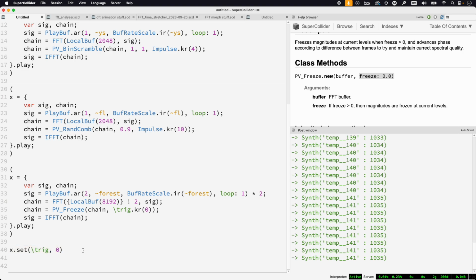Let's do something with one of the questions that always comes up, and it's a very good question: how do you blend the spectra of two different sounds? And I don't think there's a definitive recipe for this. The thing is, you just do an FFT of two signals, and at every single frame you have magnitudes and phases of one and magnitudes and phases of the other.